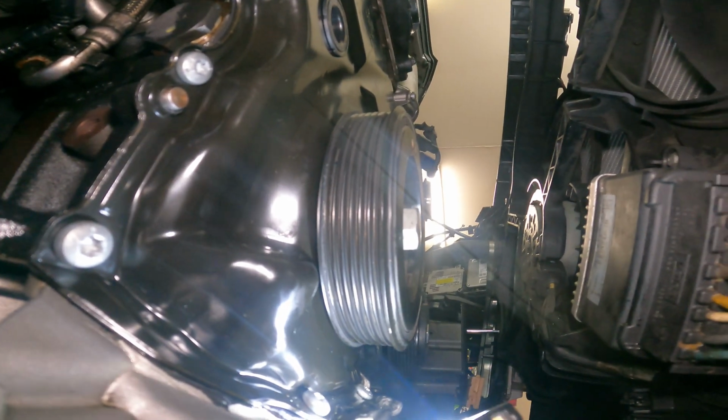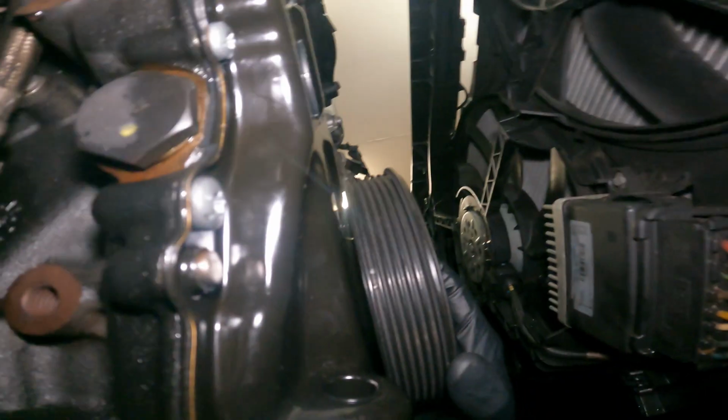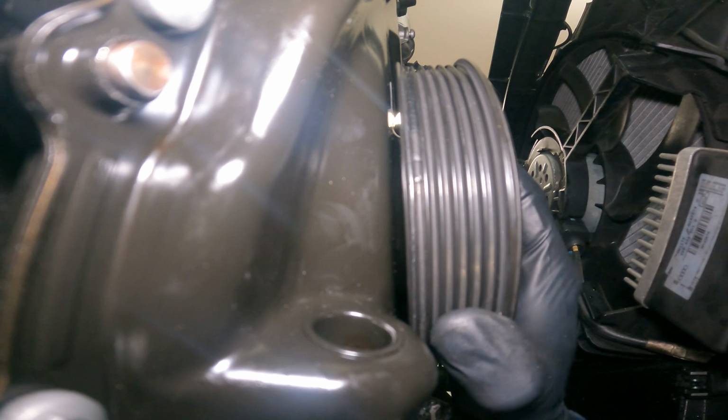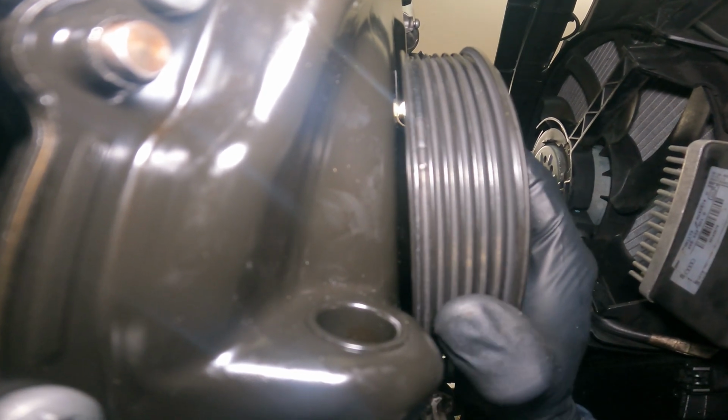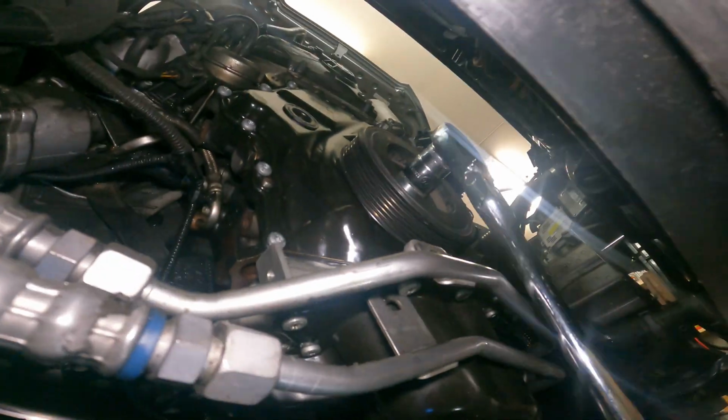I just wanted to show you guys something. Putting this crank on here can be difficult sometimes because of the way that keyway rotates. You can see it on this side if I set it. If I go past the keyway, it raises up. On both sides it wants to bump up. So once you feel that, that's when you're in, and then that's when you want to put your bolt in. And you want to make sure it doesn't leave that keyway until you get synced up.